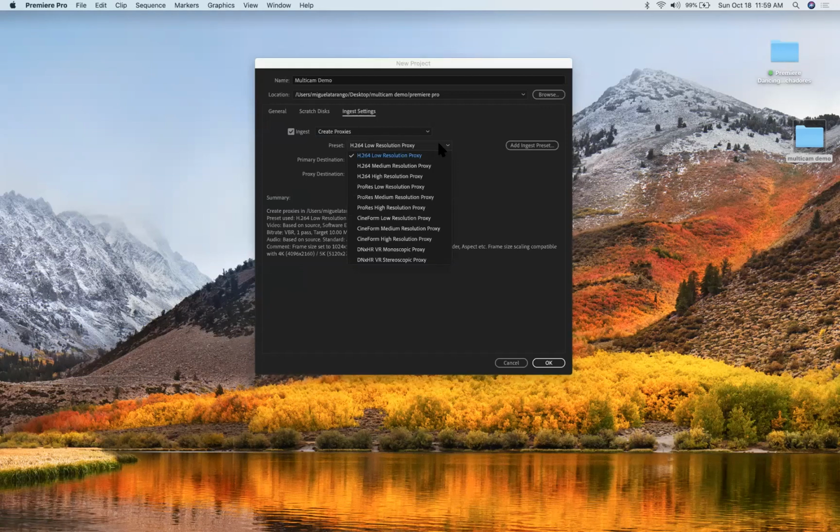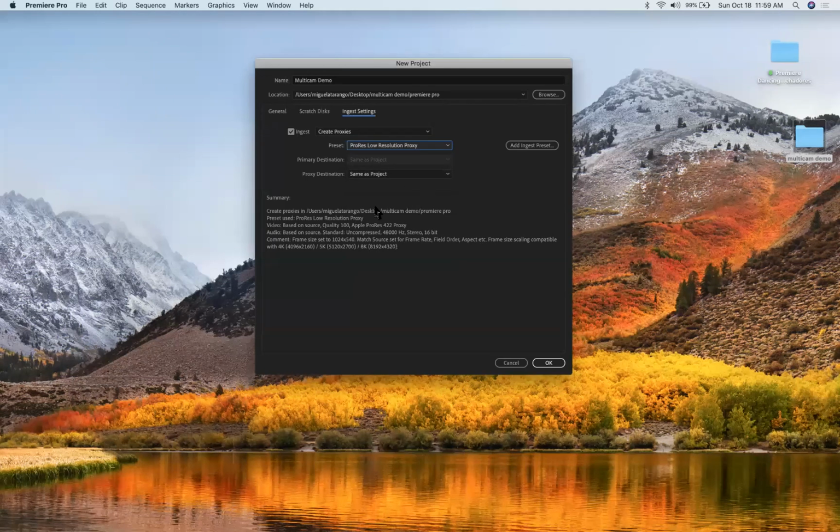Personally, if I'm creating a proxy, it just means that I'm working on an older machine, because my machines are 10 years old. I always do low resolution. You could do medium or high even. All of those would be better than working in a pure 4K environment in the raw file. But you can also create ProRes. These are really good as well. ProRes files, those are Apple. Cineform and DNx, but any one of these is good. I probably would choose that.